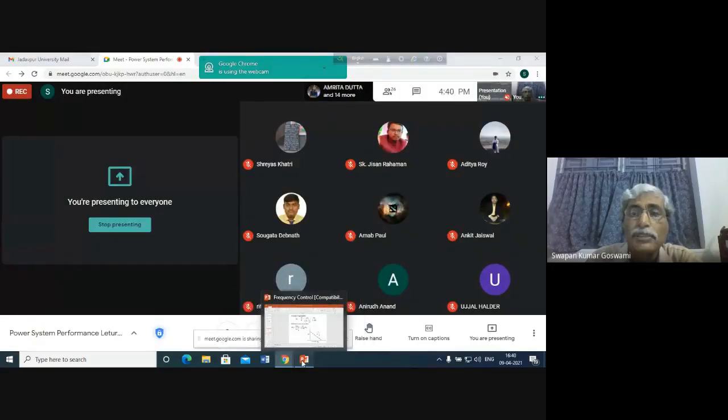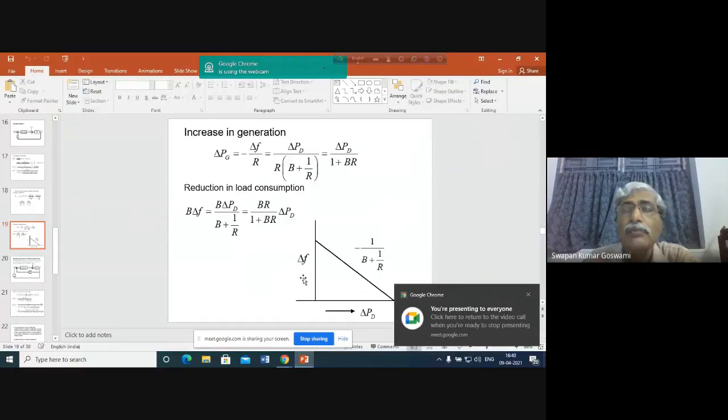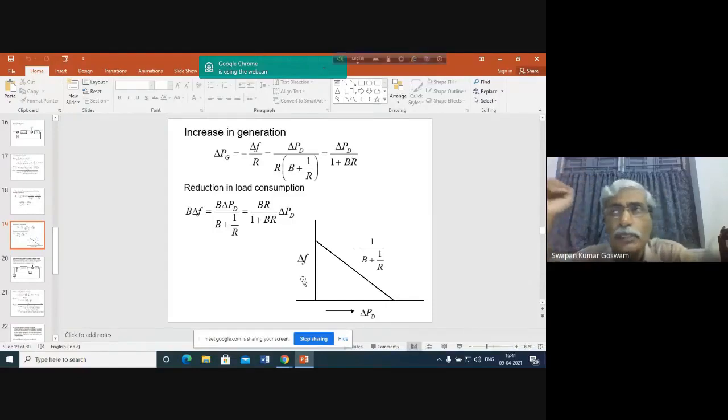Okay, so frequency is bound to vary. Assuming that 4% is the governor regulation and 50 hertz is the nominal frequency, then frequency variation will be around 2 hertz, because 4% of 50 hertz means 2 hertz. So from no load to full load, variation of frequency will be 2 hertz. So obviously, this much frequency change will not be permitted in any practical system. So it has to be improved.